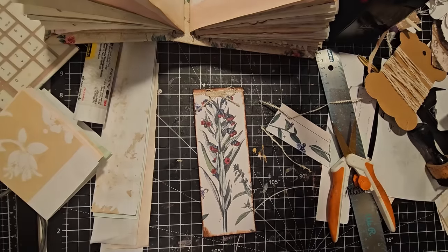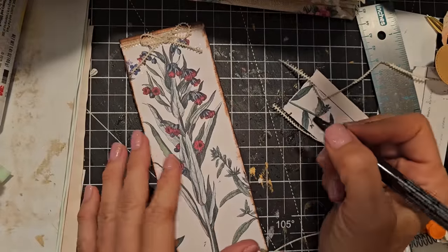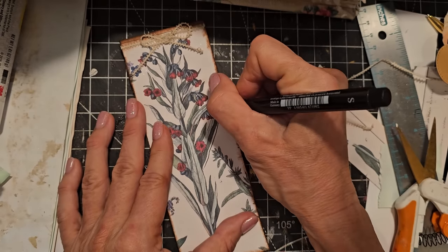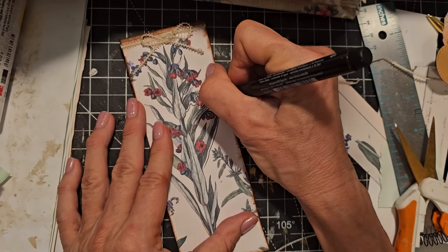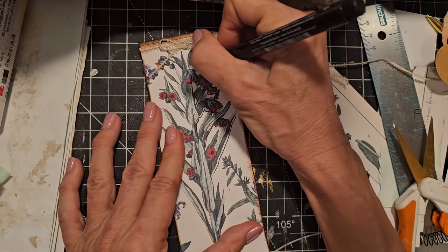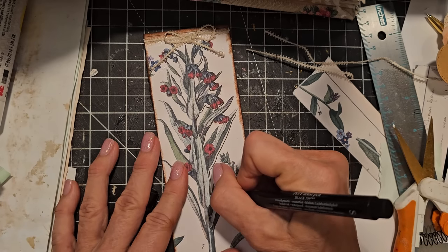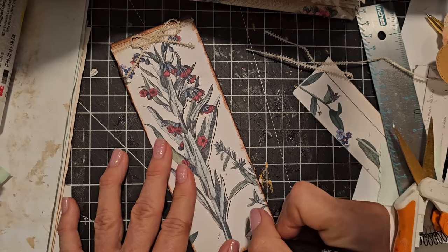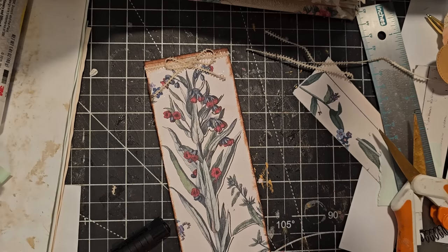All right. And so, since I'm playing, today's a play day. Aren't they all? I think I'm going to use this Faber-Castell pen to just enhance this design a little bit. I'm going to follow some of the lines on one side of it. It almost gives a shadow cast look to the drawing on this side. It's subtle, but it's definitely present. Just maybe a fraction away from the actual design. And it's a fun way to enhance your work a little bit. It's really hard to mess up. Just kind of go with it. We can even go under this little alternative flower plant thing on that side. And it's kind of a neat look.